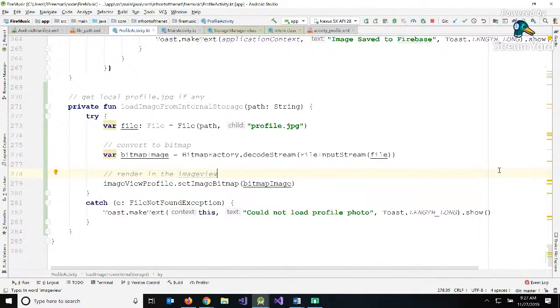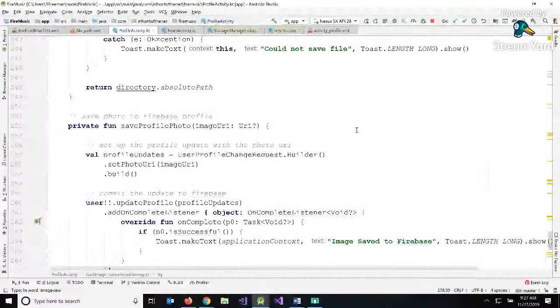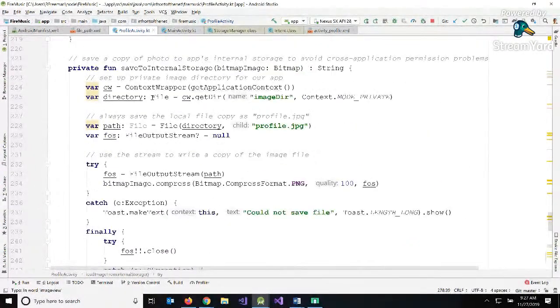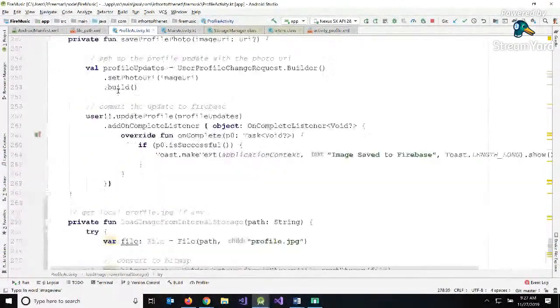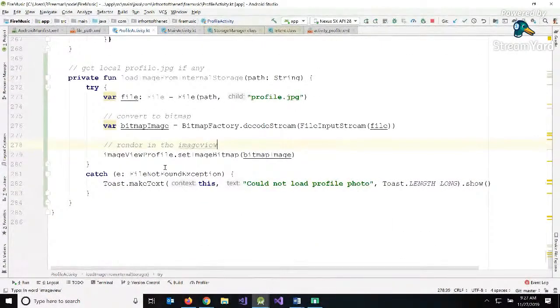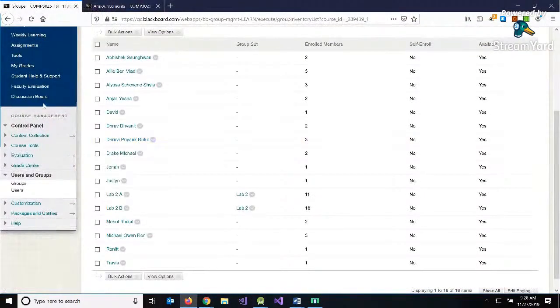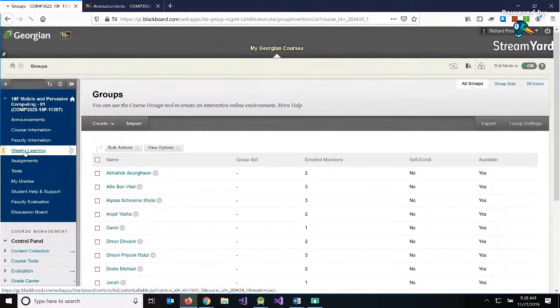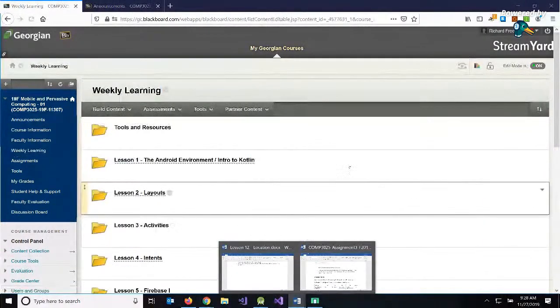You know what? The issue I had, because when I did this lesson for the first time last year, I didn't have these two methods to save to internal storage and load, and we couldn't figure out why it wasn't working. And one of the students in class finally stumbled across a Stack Overflow article. I can post the link. I may have posted it already. Let me just go in here. I will actually open up the link.